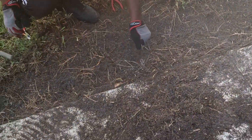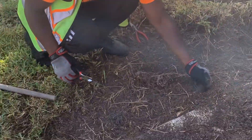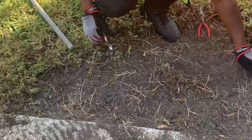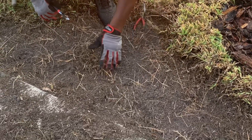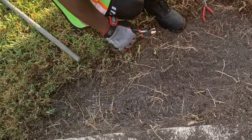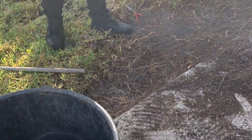We're going to use some of this soil, clean it up, and reuse that same soil to plant the sod. If you've been following us on Instagram, you know we've done sod installation after sod installation and lawn repair after lawn repair. Normally as it gets hotter in the season we stop doing sod installations and lawn repairs, but I think this may be our final one for this year because the heat is cranking up.